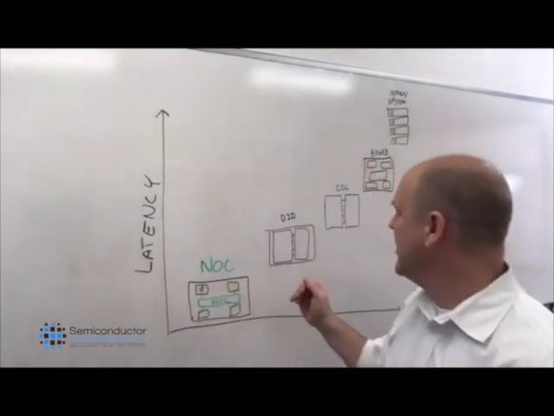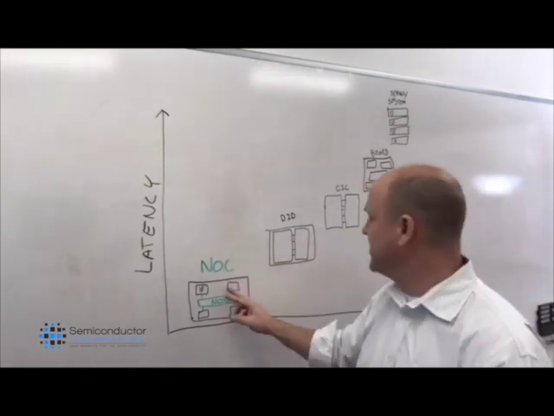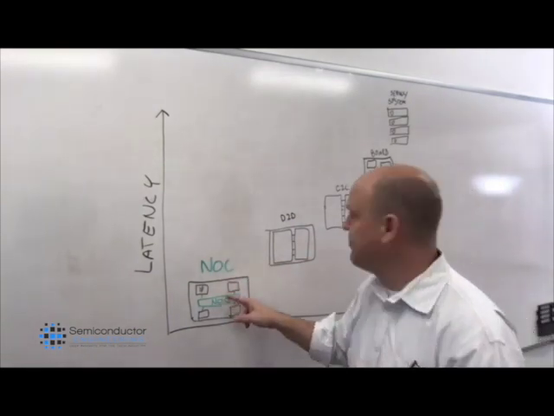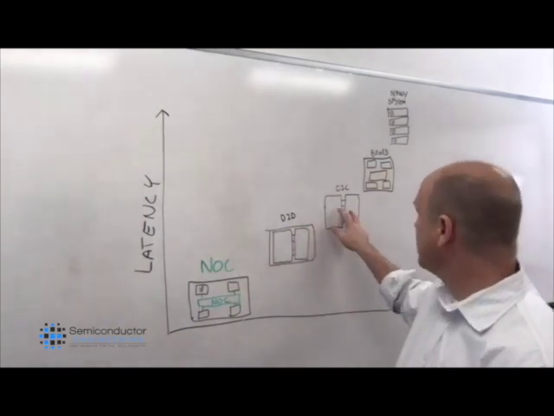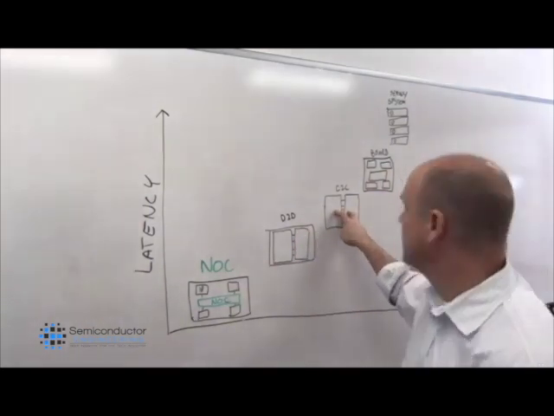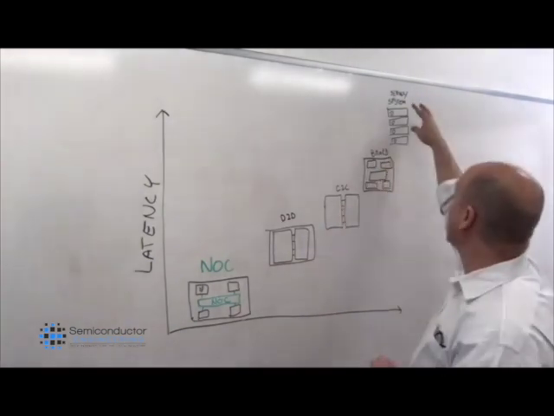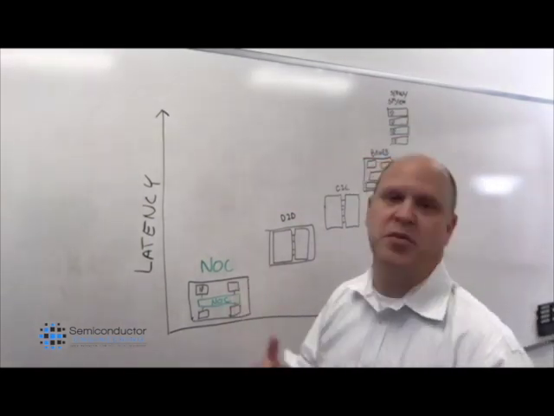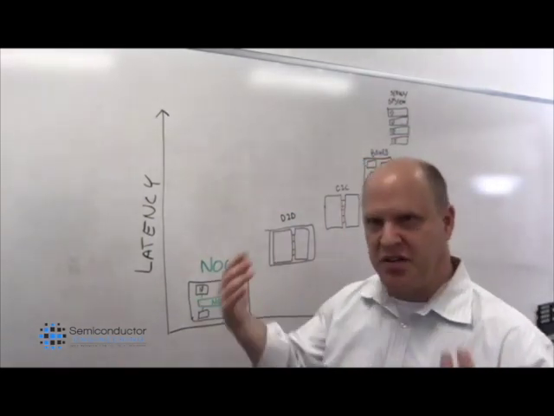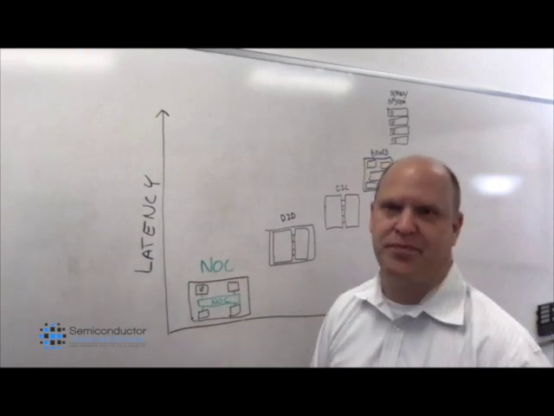And what you see here is that the way I broke it up was we have the on chip, which is the SoC level, so it's the network on chip. We have die to die. As we get outside the package, we have chip to chip. As we get onto the board, we have the board interconnect. And at the server and the system level, we have the system interconnect. These are the cables connecting different devices together, in the data center or in your car.